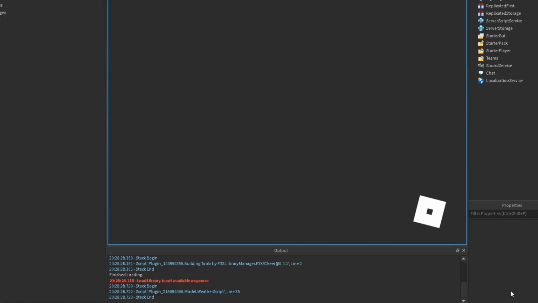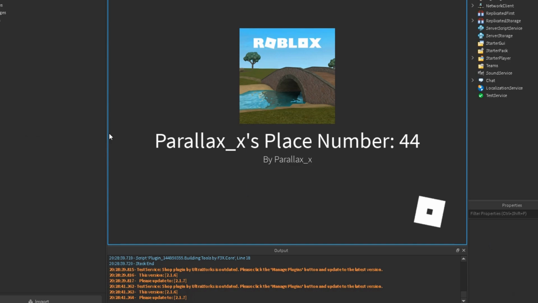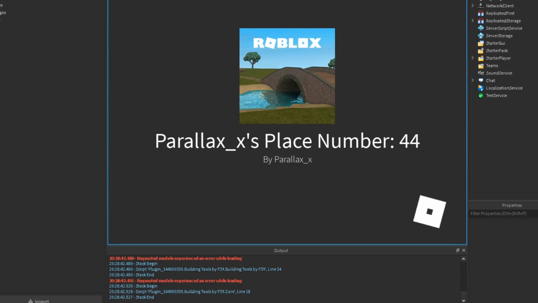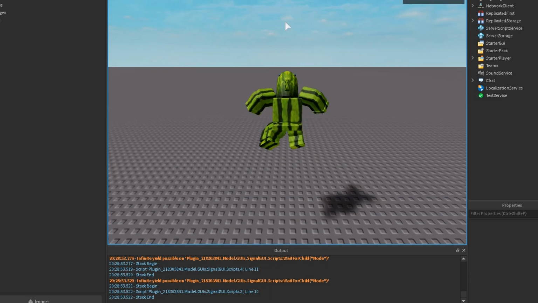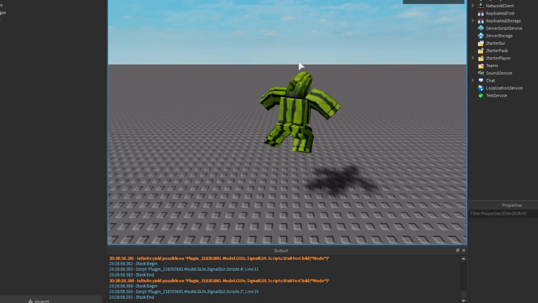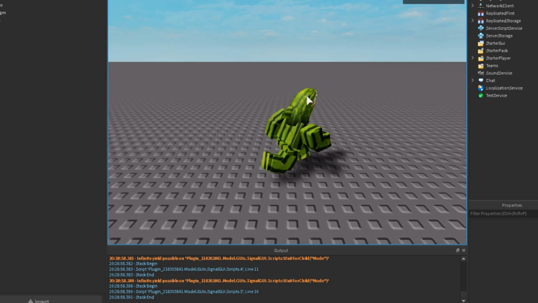So when we run this, we go again. And when we run this, so I'm walking right now without pressing left shift, and I'm walking normal speed, at least.